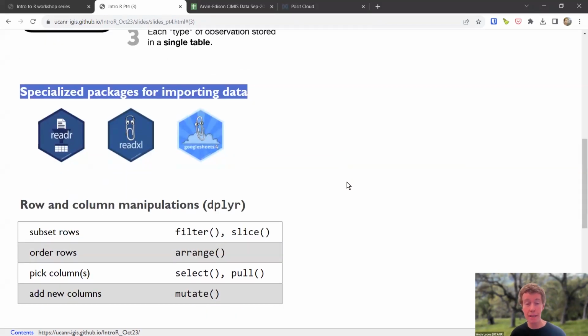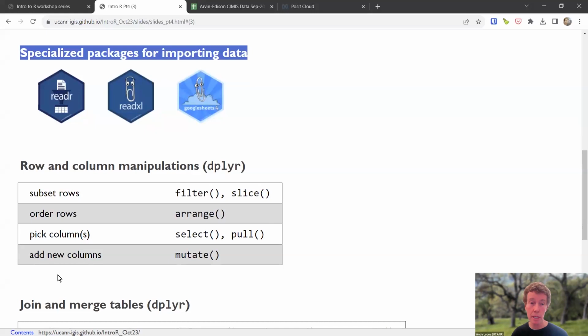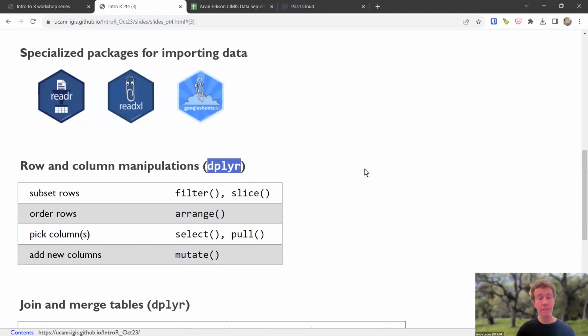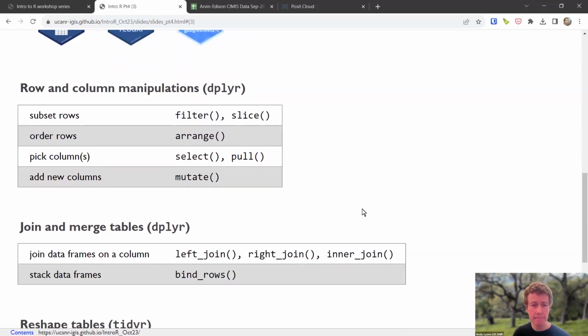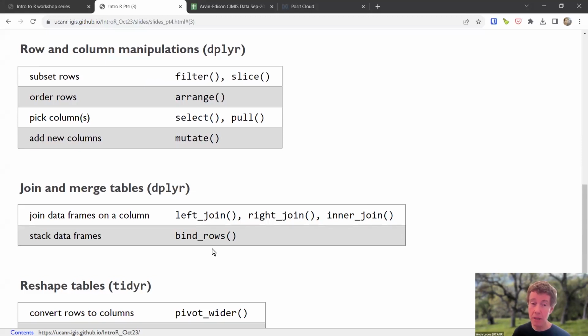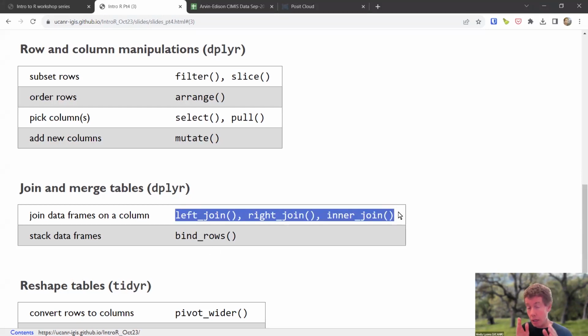But if you do have data that you've imported and you need to do some manipulations, dplyr is a phenomenal package for this. Here are some of the functions that we looked at last week to subset rows or columns, and then to manipulate rows, to sort them, or to create new columns. Something else, commonly: you have two tables and you have to bring them together somehow. If the tables are related based on a common column or columns, you can use one of these join functions.